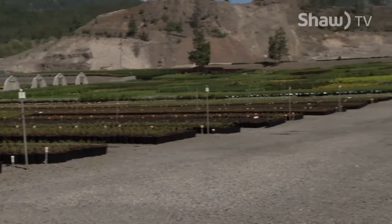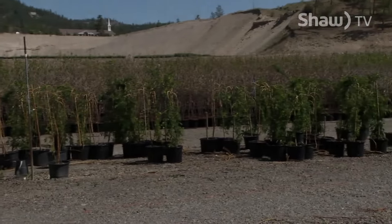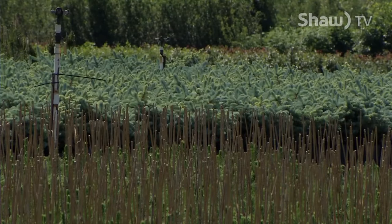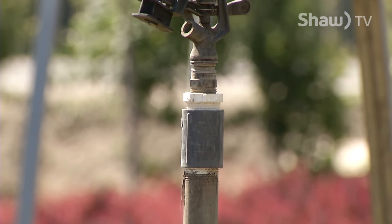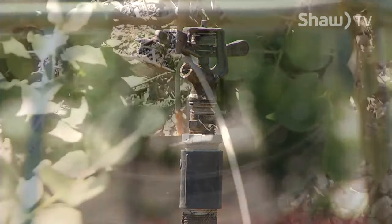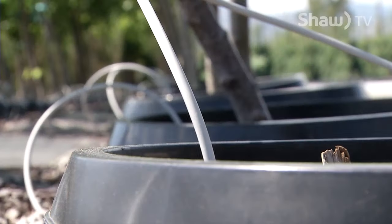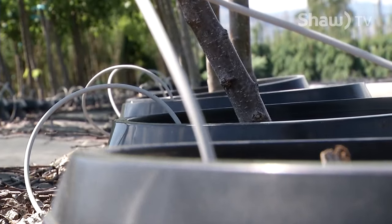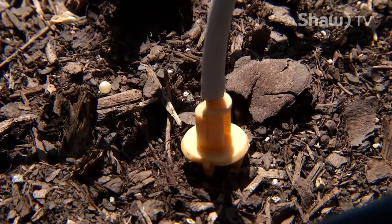Right now that's about 30%. With overhead sprinklers being one of the main culprits in water consumption, the business has added shutoff valves on many of the heads to ensure the unused land is not being watered. They're also investing significantly in drip irrigation, which is a costly endeavor, but adds significant water saving potential.